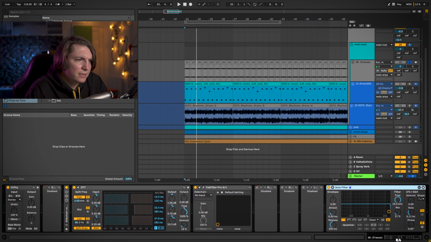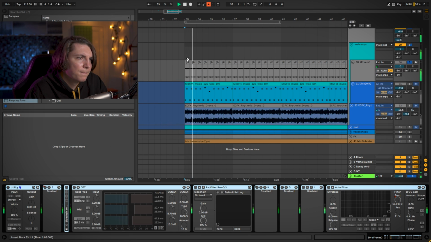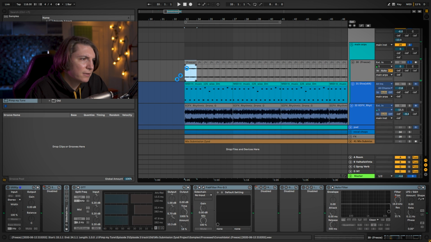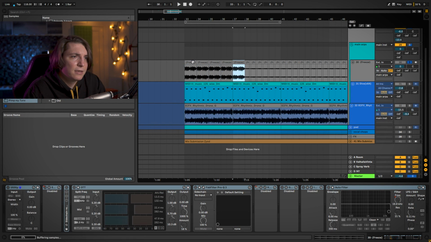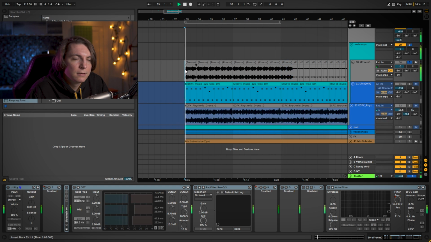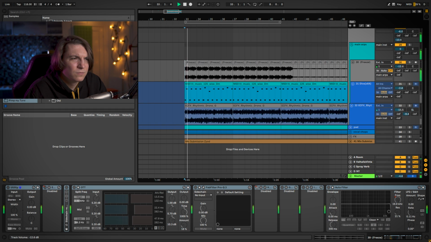What I'm going to do basically is turn everything off because I think this part doesn't need too much stuff going on. So I just click the 0 so that I turn off everything. And then I'm going to consolidate this part so that I can turn the volume up a little bit. Depending on the feel, I can maybe come back and use another gate because you can definitely hear the tail. Tail is not something bad, but if it's too much, it can cause the issues that we had before. So if I just mix this up to start with.